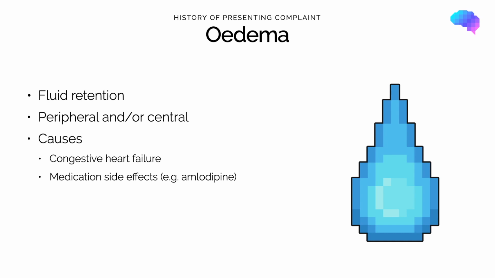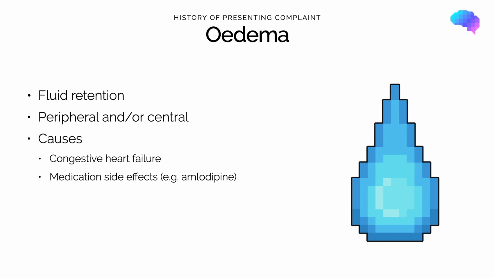Patients with pedal edema typically complain of ankle swelling that worsens as the day goes on, as a result of gravity drawing fluid into the legs. Patients may also report that their legs feel heavier than usual, or that their skin feels tight and uncomfortable. Questions that might be useful to identify and explore pedal edema include, have you noticed that your ankles seem more swollen than usual? Does the swelling in your ankles get worse as the day goes on? Medications such as amlodipine can also worsen peripheral edema.